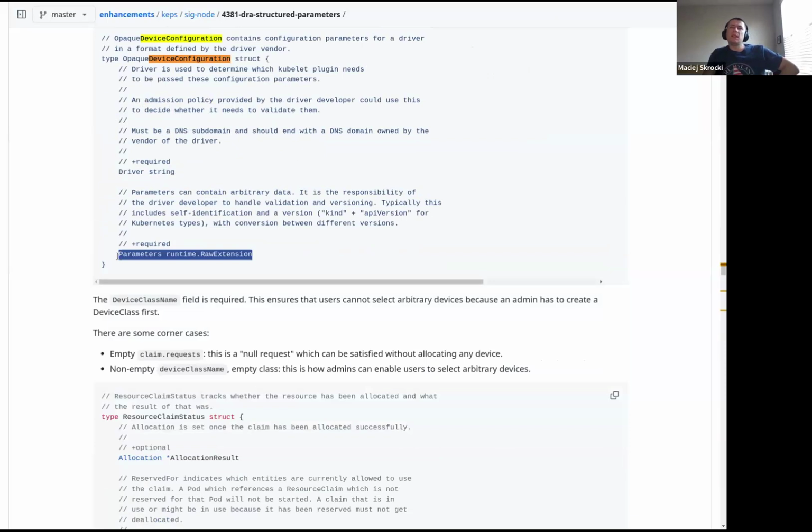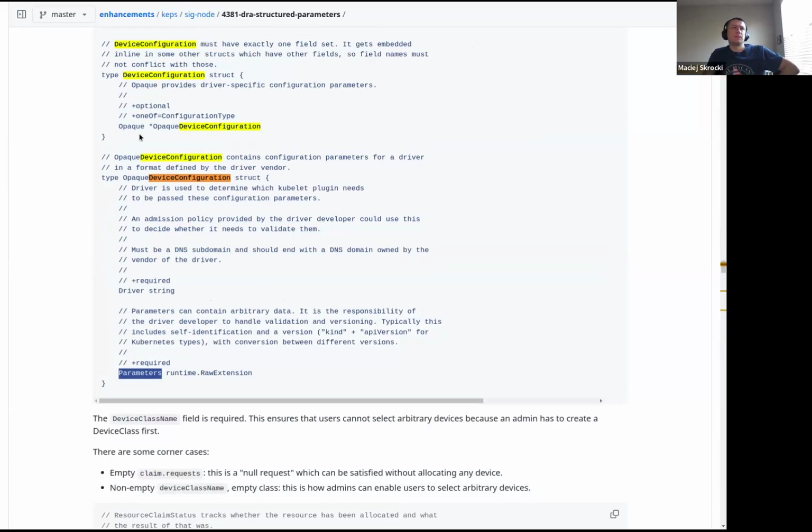Oh, parameters, is that the same, Lionel? So these are the same parameters that, in my POC, is where I put the CNI config. Right. So basically that's the same, right? So the device class can have that configuration. So maybe then our controller just looks at the device class in the pod network. We point to a device class, and that will indicate what sort of devices this pod network would require. I think then we have the full flexibility, right?